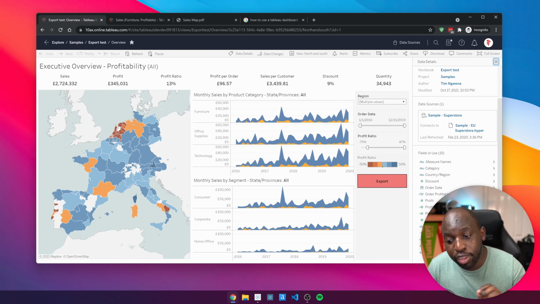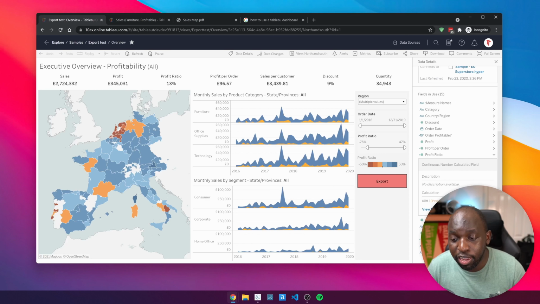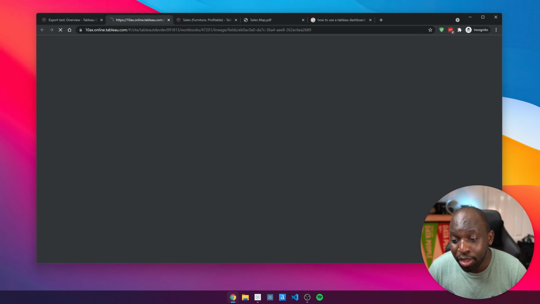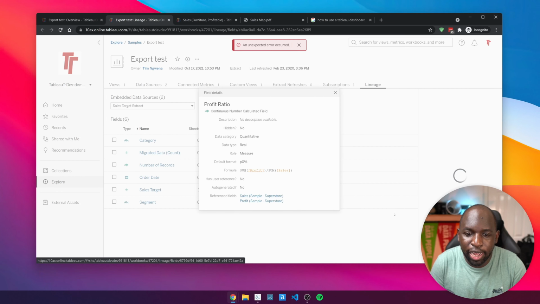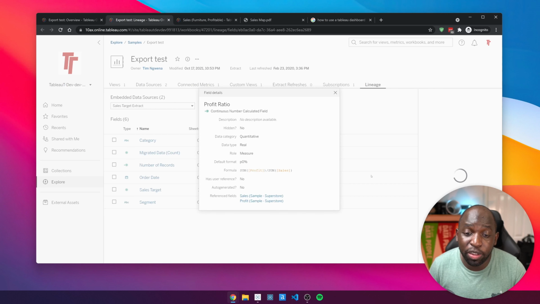If I scroll down, I even get a view of the individual metrics. So I can go into profit ratio, for example, and I can see what the calculation looks like. As a viewer, this is really nice because if I have any doubts about how something's been done and that metadata is available in Tableau, I can actually get to the bottom of that. So I can see here how the profit ratio is calculated, and I can select something called view more. And it takes me off to another place where I can see something called the lineage. Now, in this particular setup, because I'm a viewer, I'm getting a few errors here, but nonetheless, this is quite useful because I can start to understand more about what's going on with my data set.